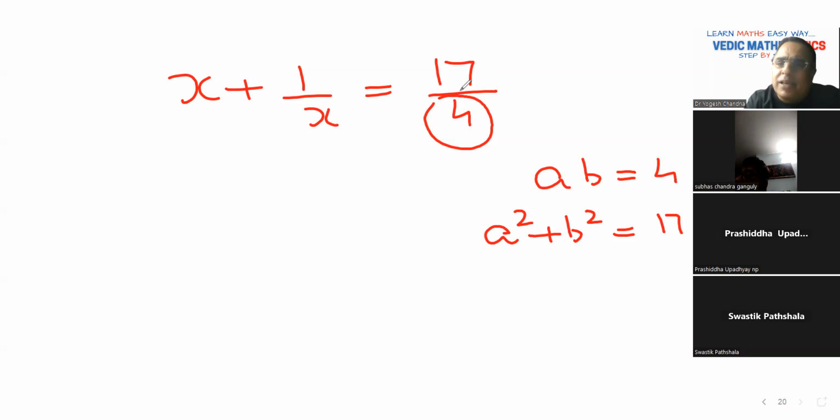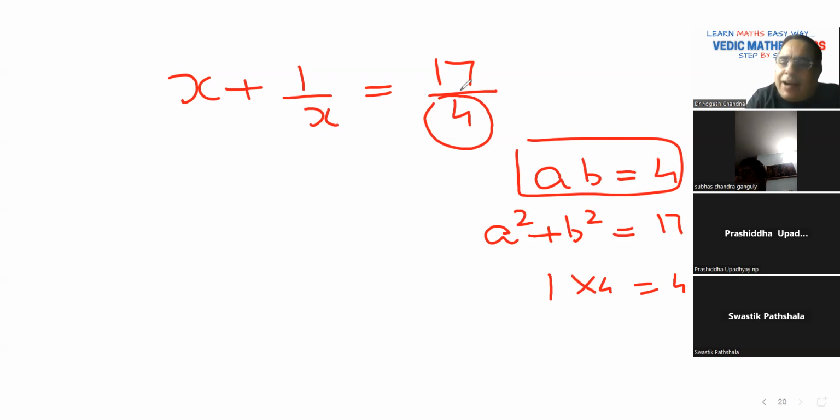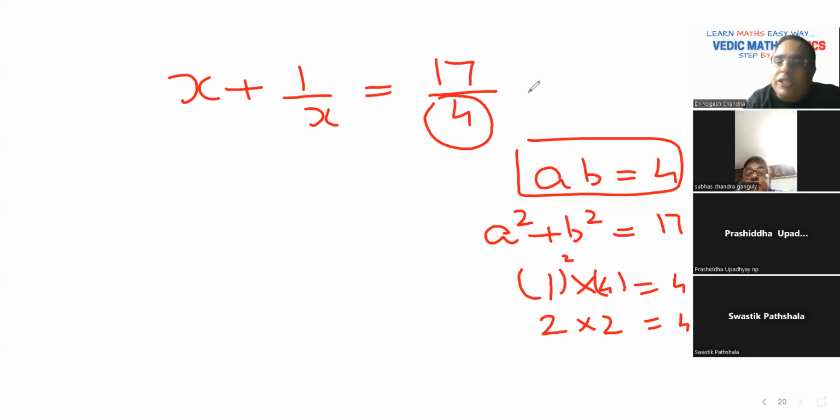So what should be the numbers? How can you get the product of 2 numbers equal to 4? There are only 2 options. One is you have one number as 1, another 4, then you will have 4. Second, you have both the numbers 2 and 2, then only you can get 4. So if I try with first, 1 square and 4 square, yes, it is 17. So this works out. If you go with the second, 2 square is 4 plus 2 square is 4, so that means 8. So this is not possible.